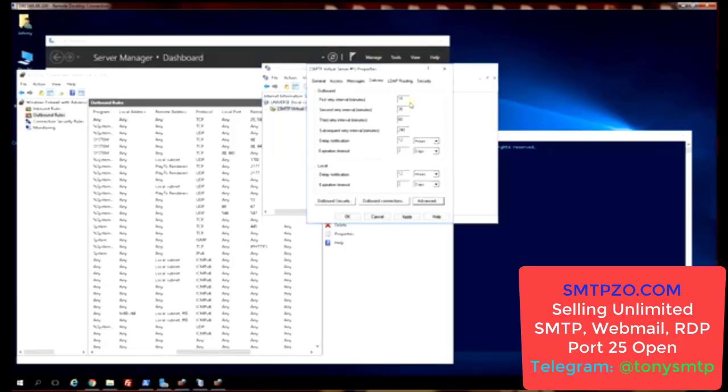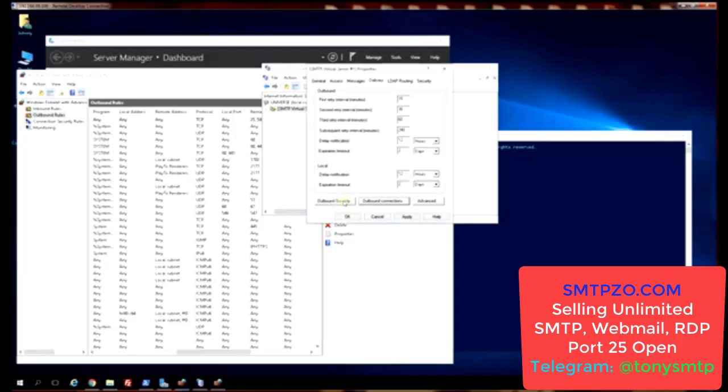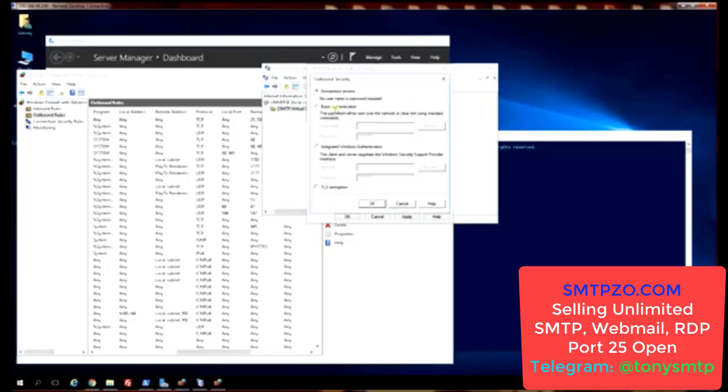The other aspect that I have to configure is the outbound connection, where I have to put in 587. Keep in mind, this is just particular to my configuration, but if the mail server you're connecting to has a different port than the default SMTP port 25, you'll have to put that in here. And also my mail server requires authentication, so I am going to put that in also.